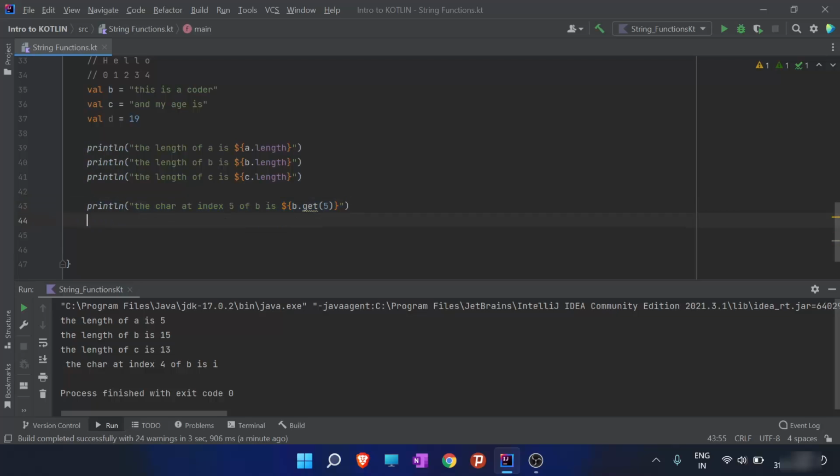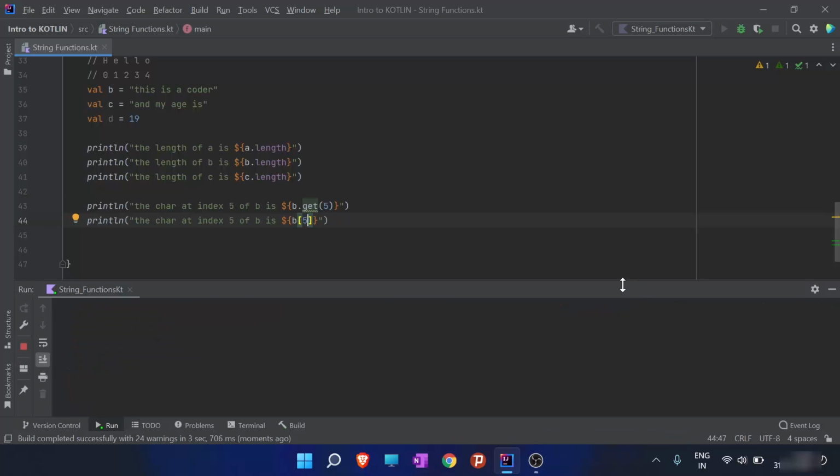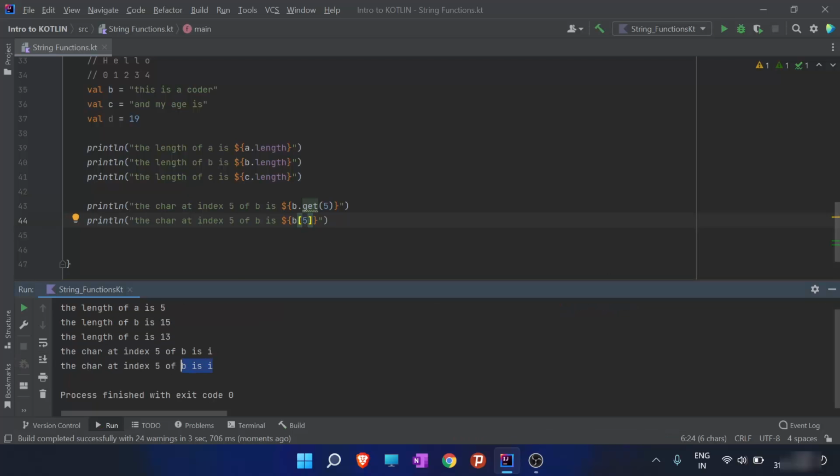Instead of doing this, I can just mention b, and then in square brackets I'll mention 5. When I run this program I get the same output. So instead of using the get function or bigger code, I just use b, square bracket and the index. It gives us the same result.